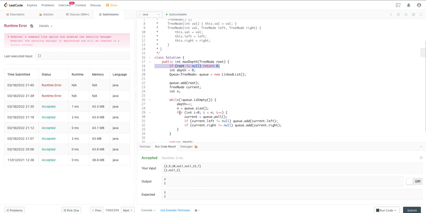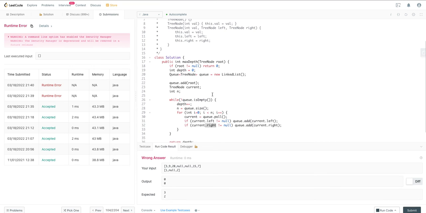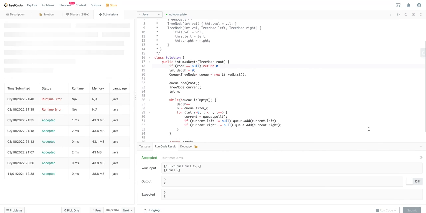So when I poll the first element of the queue, I'm going to poll a null element. So when I try to check its left and check its right, it's not going to work. Okay, now I'm going to try to run the code. Doesn't work. Of course, equal to null. What an amateur. Submit.